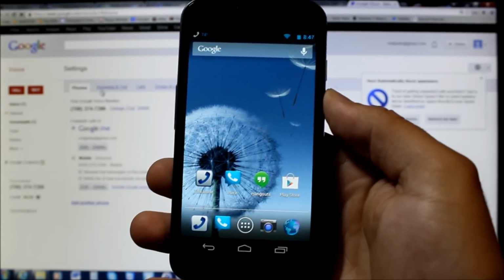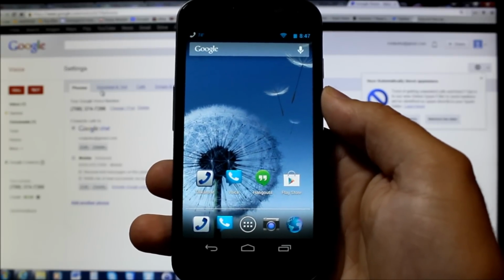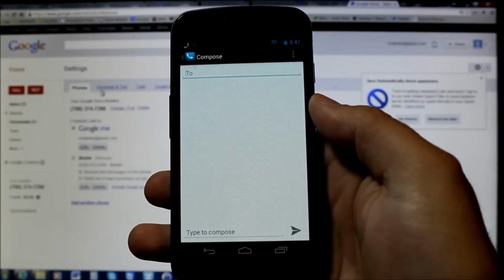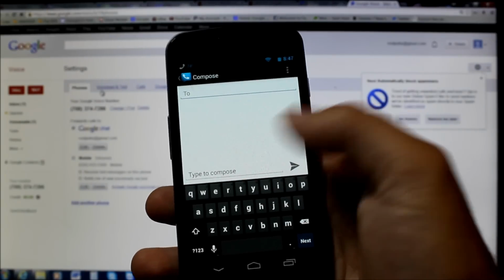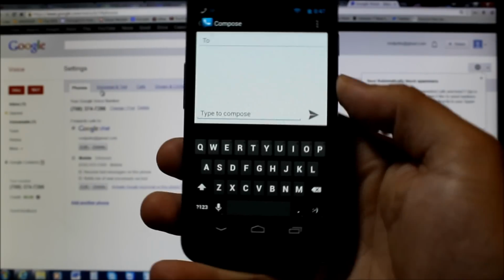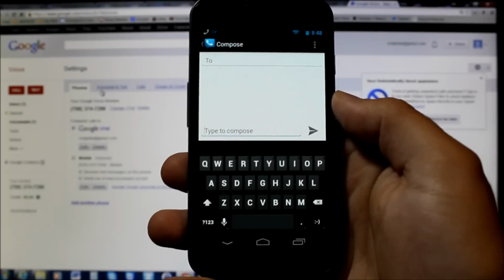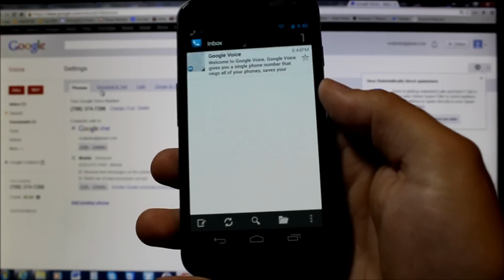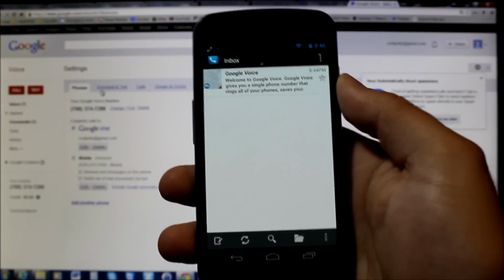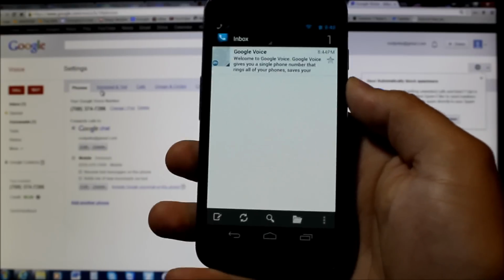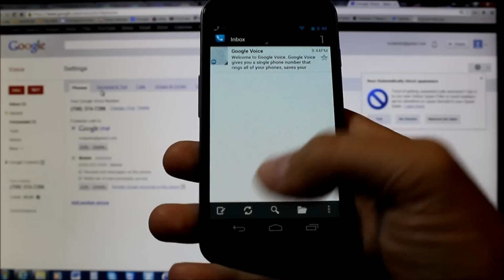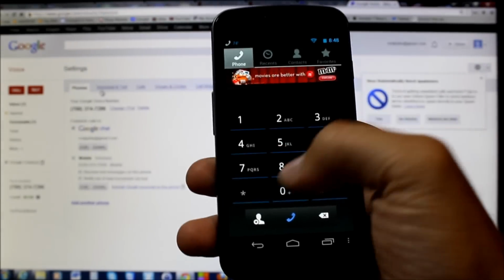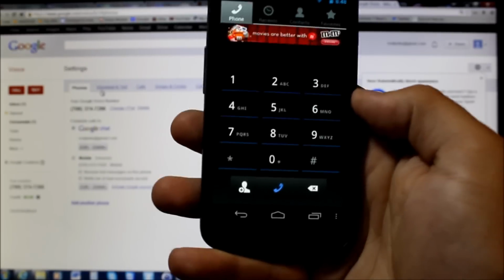And now this is how it works. If you want to send a text message from your new Google Voice number, you go to Google Voice, click the button down here, you type in who it's to, you type the text, and you send it. This does not do multimedia messages, it's just strictly text message, and that's how you get it. If somebody calls that Google Voice number, it leaves a message in your inbox here in Google Voice, and you can just hit it and play it and listen to it like visual voicemail, kind of in a way of looking at it. If you want to make a phone call, you go into here, you dial the number, you call it, and you can talk to them.